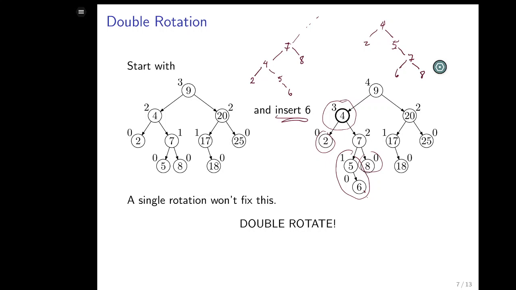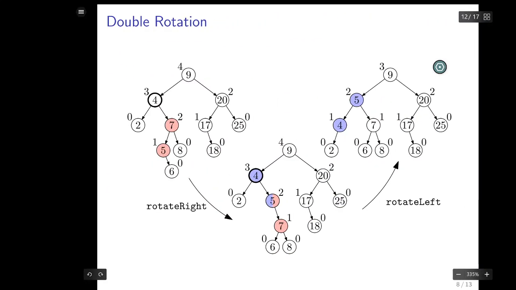I mean, this really is where they did their job. This is why their name's attached to the structure, because everybody could do a single rotation. That's easy. But the trouble was when you got these kinked paths. The insertion occurred not strictly down a left path, but down a left, right, left, a zigzaggy path. And so their fix is to do what's called a double rotation. So double rotation looks like this.